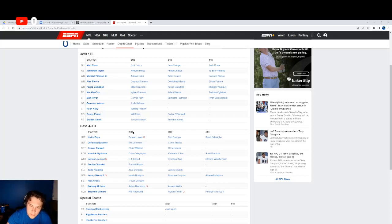A common theme with a lot of these players is what Chris Ballard and Frank Reich aim for. So if they have a tough guy in the locker room, they can recover. And it really showed with Carson Wentz. It was really tough to recover from him, but having Matt Ryan really helped, and this team really recovered. We had Darius Leonard and a lot of our players just not happy. So now we have a leader that can keep a locker room happy, keep them fired up, keep them ready to play every single week, stay consistent, technically sound. And Odeyingbo is going to be a good leader too. Dayo's going to be a good leader.